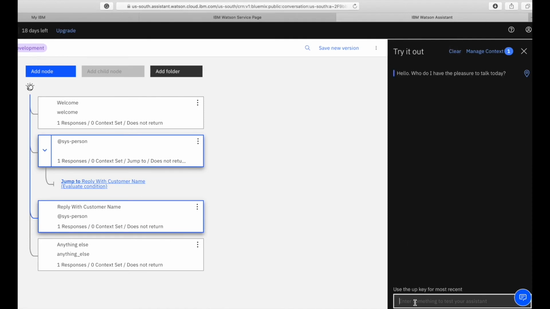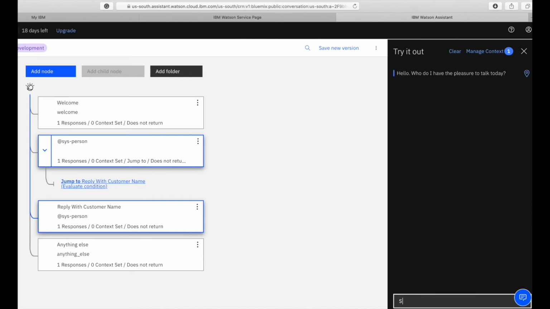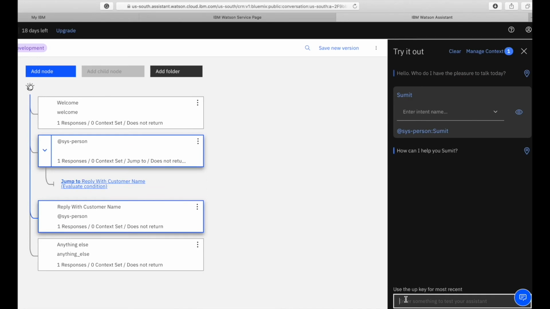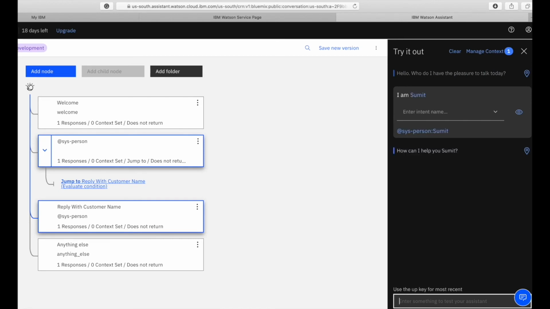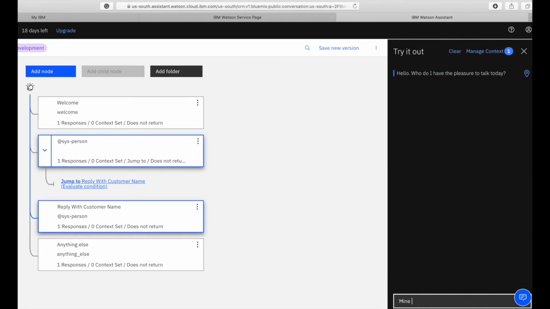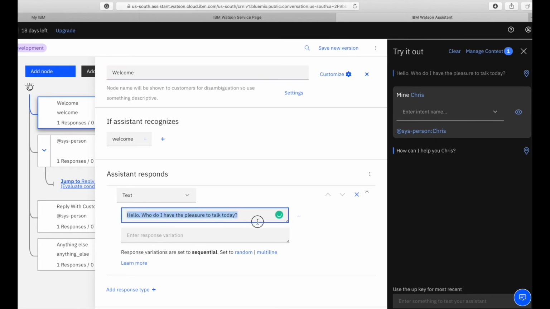Now a few more things I will show you here, which is also important to know. I can type any name, and it will always respond with a name. But someone can type his name, not just the name. They can type I am Sam or I am Robin or something. Or my name is Sumit. As I'm typing I'm Sumit, it is still catching the name. So sys-person is the entity which has the algorithm built in that can catch the name, and it works with almost all the names in the world, and it's pretty powerful. So that properly covers your things.